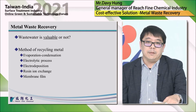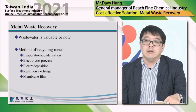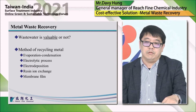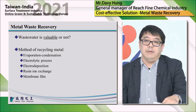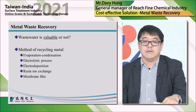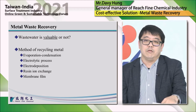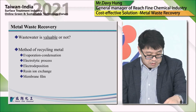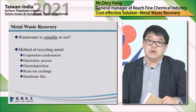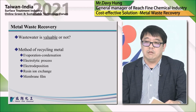But with the rise of environmental awareness and in recent years, environmental protection laws have become more and more strict, and it leads to wastewater treatment costs becoming much higher. So many plating shops start to think maybe we should recover metal, especially from the wastewater treatment. So today, I will quickly go over the most common methods to recover metal.